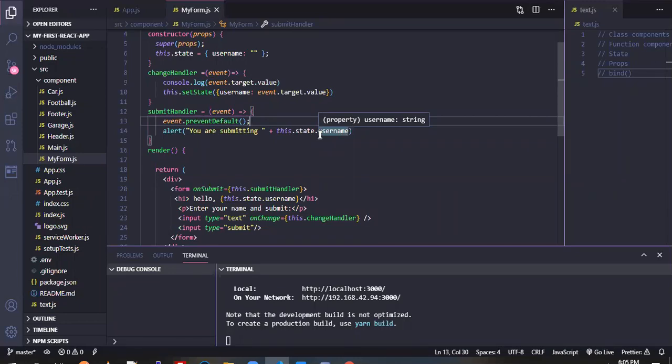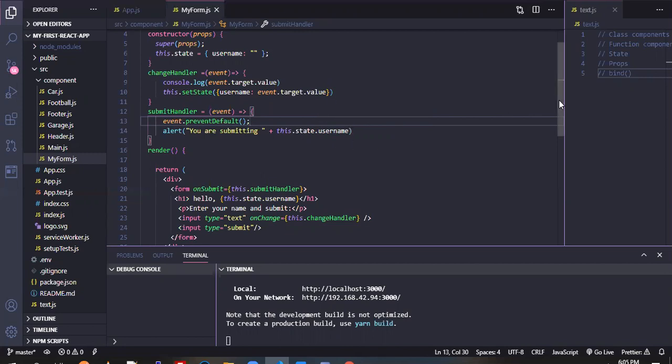So what if we have multiple input fields? How do we control the values? You can control the values of more than one input field by adding a name attribute to each element. When you initialize the state in the constructor, you use the field names. To access the field names in the event handler, you use event.target.name, and you can also use event.target.value. To update the state in setState, you can use the brackets notation around the property name.